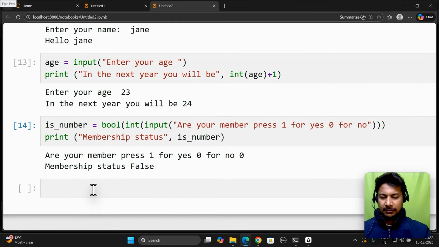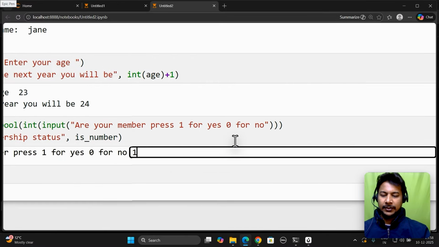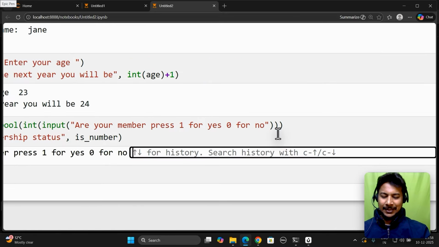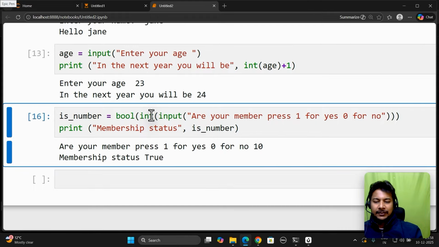If I press 0, false. Okay, that's great. Press 1 is true. If I press 10, it's working because 10 is an integer. Integer converted to bool: bool always gives True for an integer except 0.